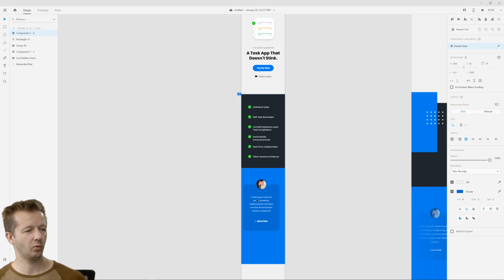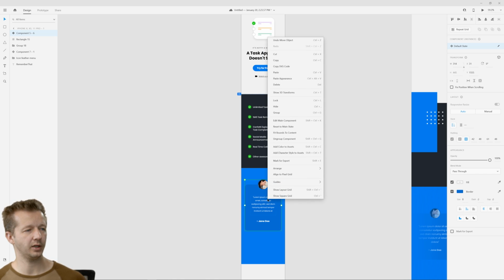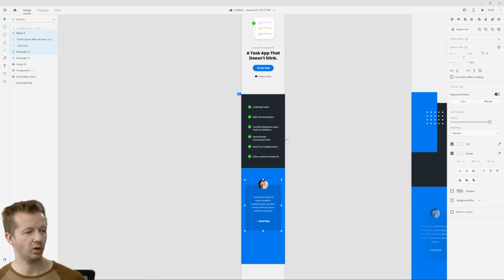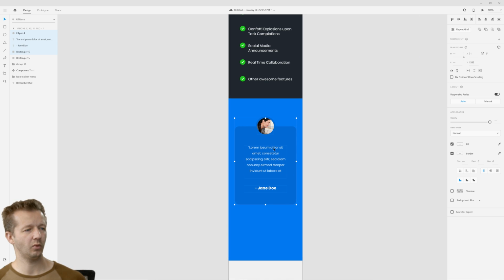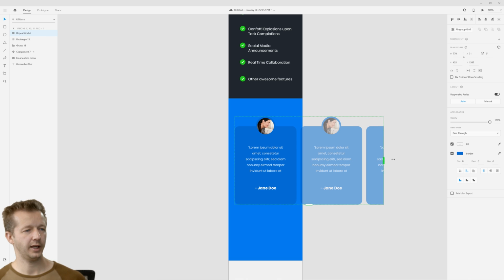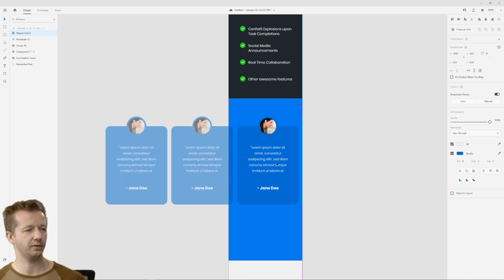And then what we can do at this point, I'm going to ungroup component. That way it's no longer its own component. I don't want it to affect anything else. And then what we'll do is hit repeat grid. Now we have that new design. We'll have it extend out a few.